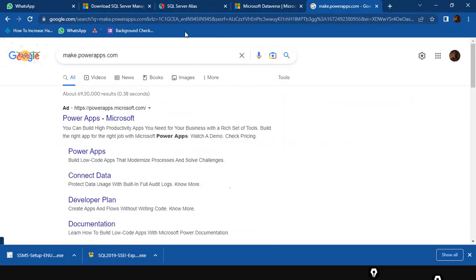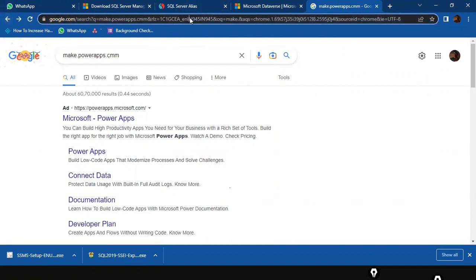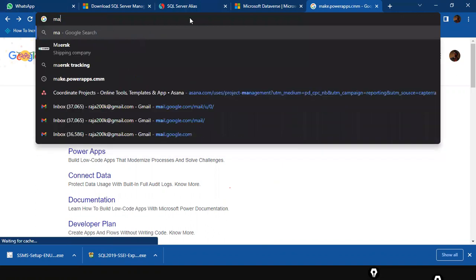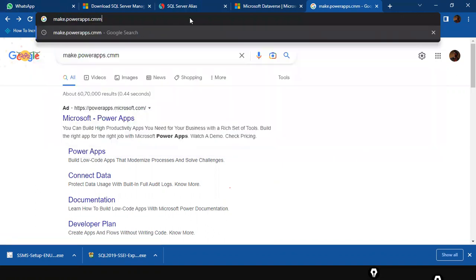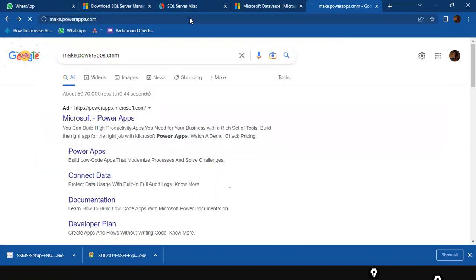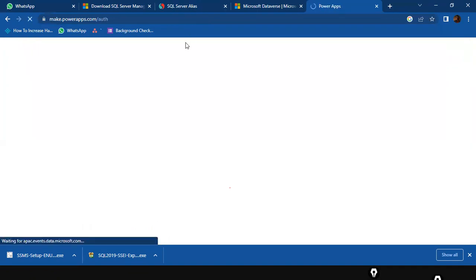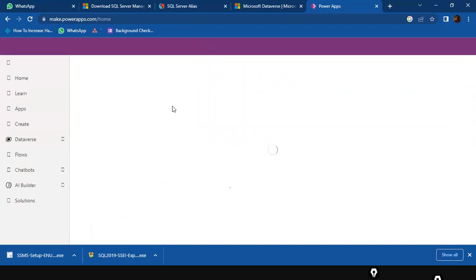The URL itself, they changed it. Let me try it out here one more time. Make.powerapps.com. Okay, they did not change it. It's correct. I know the problem is with the loading here and the wrong URL.